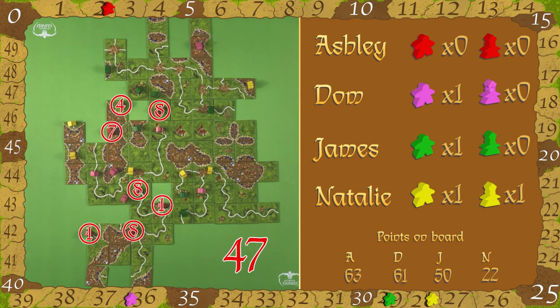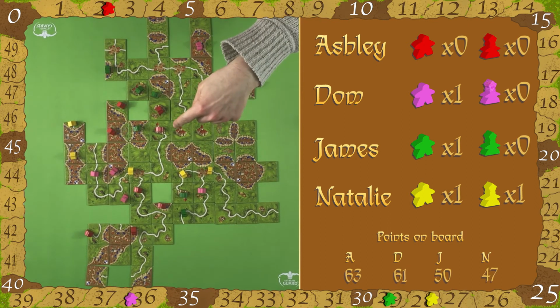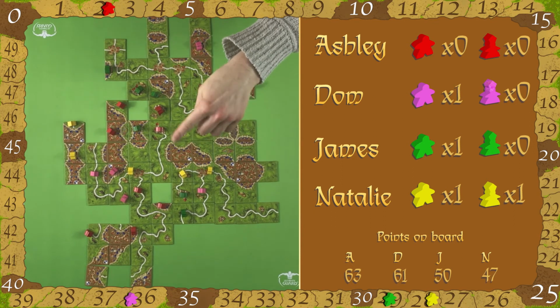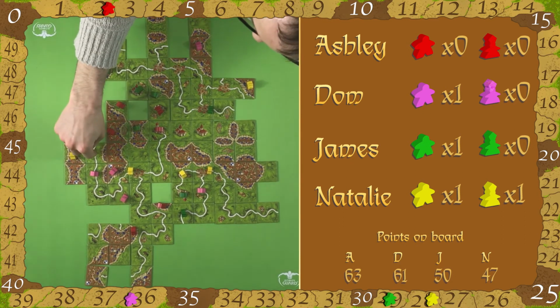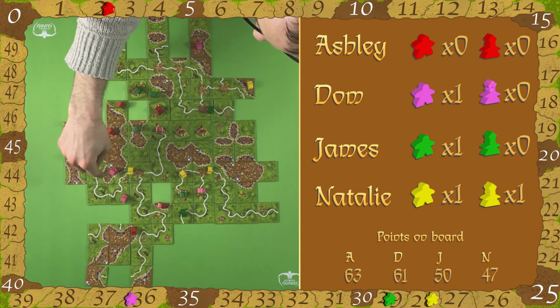You got a nice castle down there, like you said. You were in the same castle as Dom. You started realising that you weren't gaining any points just by sharing this. Dom was scoring loads and loads of points, so you needed to get ahead. So you decided just to start making your own castle. And it's pretty big. If he was able to finish it, that would have been a nice hefty point. Oh yeah, definitely. That would have pushed you over.